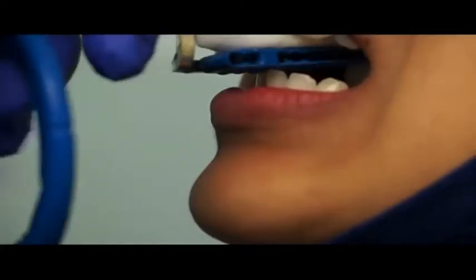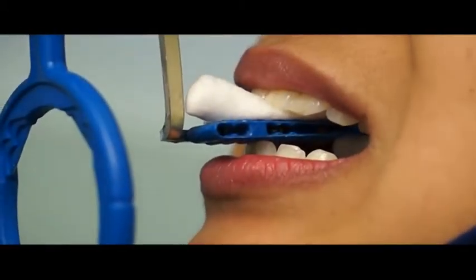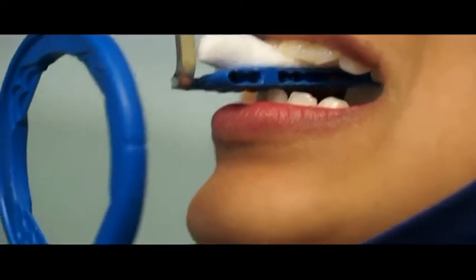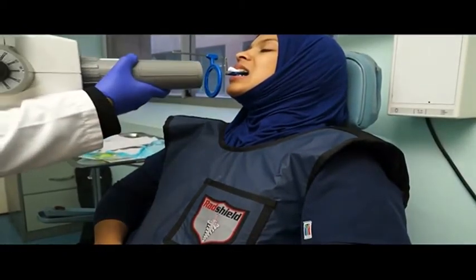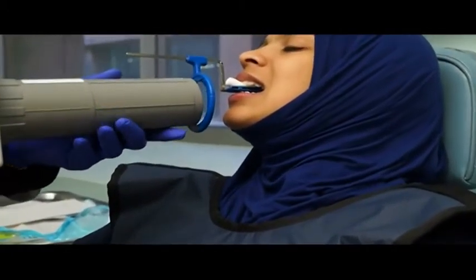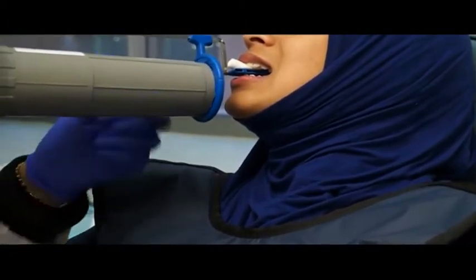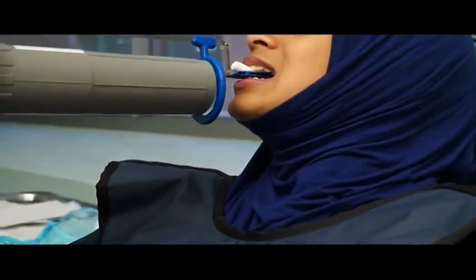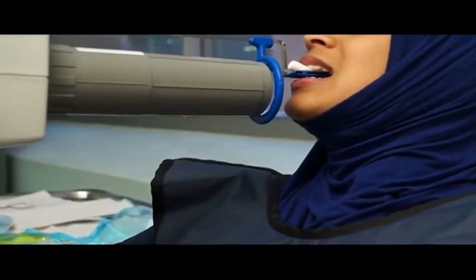Put the cotton roll on top now. Ask the patient to slowly close. Now, slip the chair a bit. The tube is going to come automatically now, facing upwards. Let's make sure that the cone is parallel to our indicator rod. Cone's parallel to your indicator rod. And automatically now you can see that your tube is facing upwards.